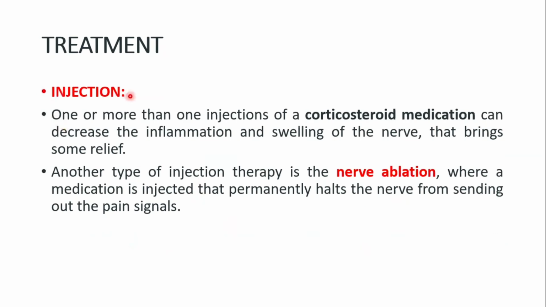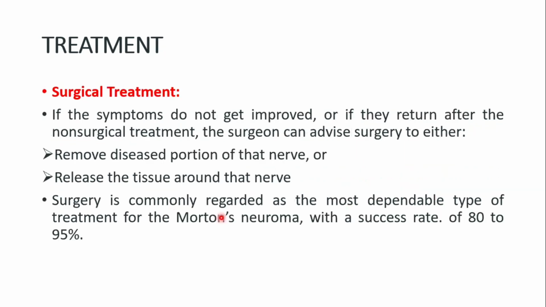So some injections can be employed for the treatment. One or more injections of corticosteroid medication can decrease the inflammation and swelling of the nerve. That brings some relief. Another type of injection therapy is the nerve ablation, where a medication is injected that permanently halts the nerve from sending out the pain signals.